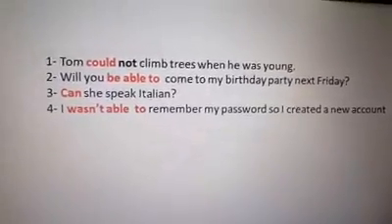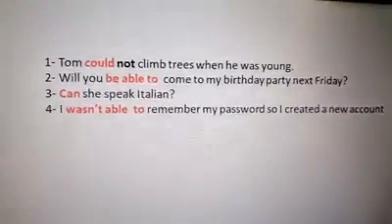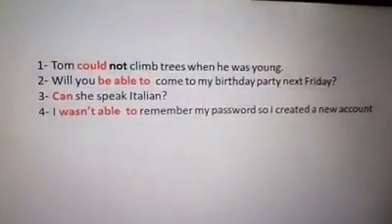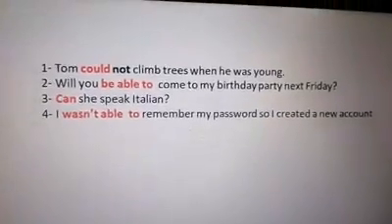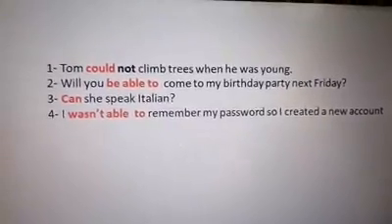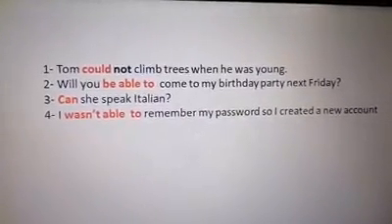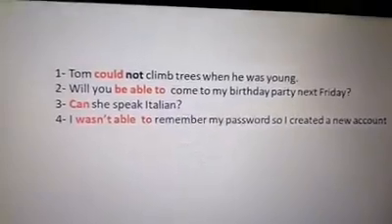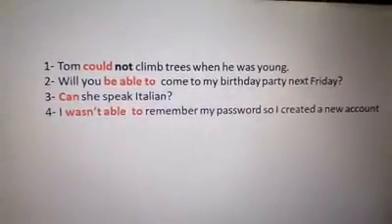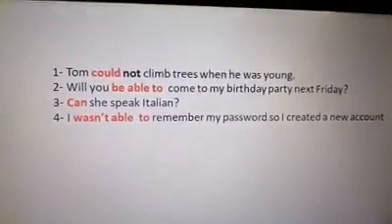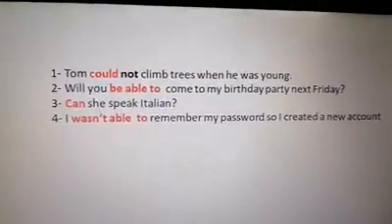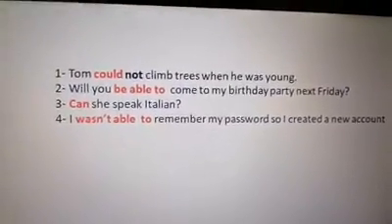Now you might ask yourself, can I use could here? Yes. I couldn't remember my password, so I created a new account, okay? So in the exam, because I know that you might be worried, how can I choose between couldn't or wasn't able to? You will never have both of them in the same choice, so don't worry about that. You have to take care of the tense you're going to use here. And of course, if I've got to, the preposition to, it cannot be preceded by can or could.